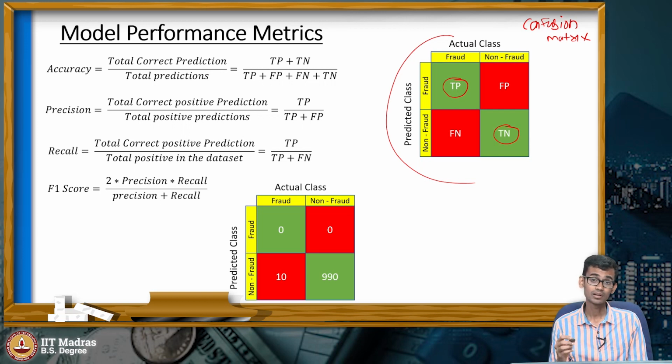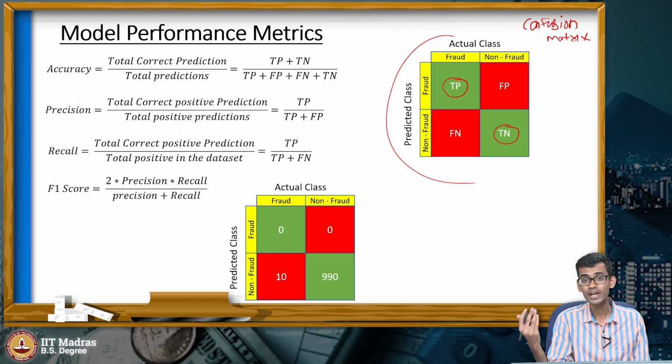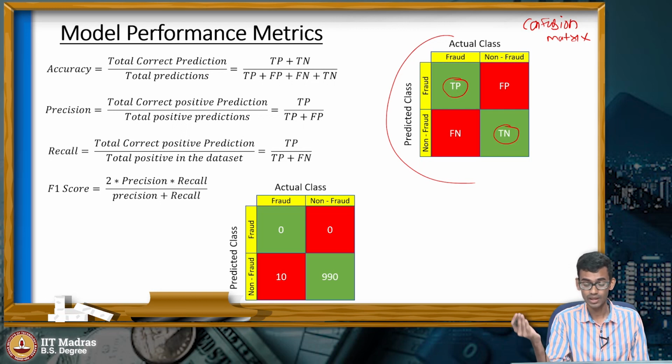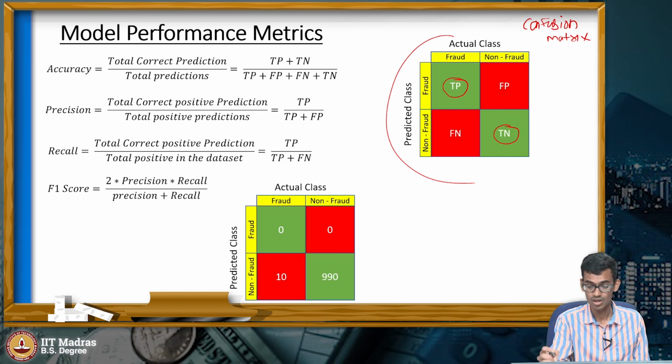And there are the other two segments. There could be a scenario where your model predicted a particular transaction as fraud, but it turns out to be a non-fraudulent transaction. Those form the false positives. They're actually genuine transactions, but your model incorrectly predicted them as fraudulent. And again, there's a flip side to this, where the actual transaction could be fraudulent, but your model failed to flag it, and it was classified as genuine. Those form the false negatives.